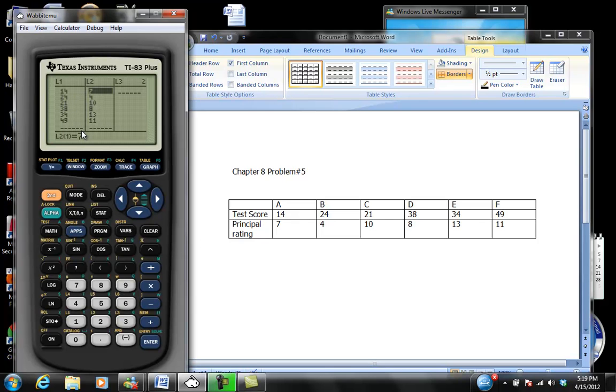Now, once your data is in your calculator, it's super easy. You just go to Stat. Ordinarily we're doing a test, but we're not doing a test in this one, we're just doing a calculation. So we come over to Calculate, and the topic of today was linear regression. We come down to linear regression and press Enter 2 times. Voila! Right down here is your correlation coefficient, 0.48.